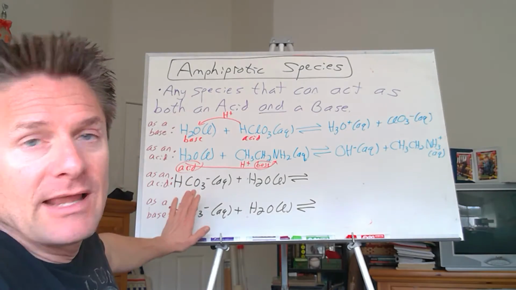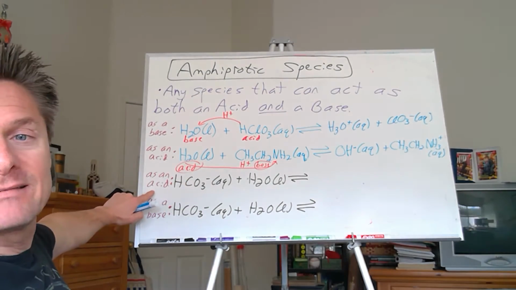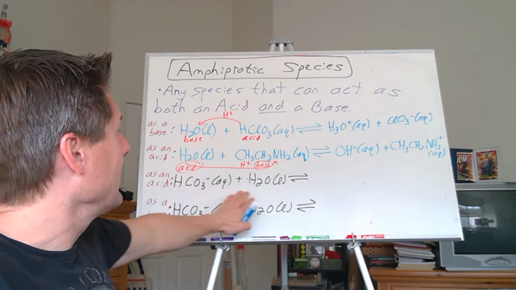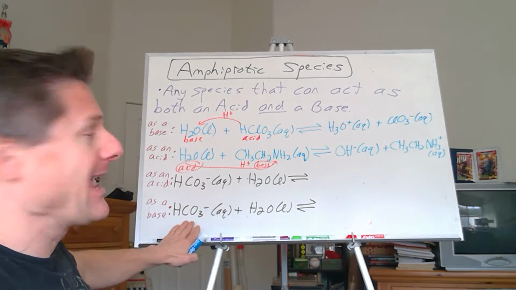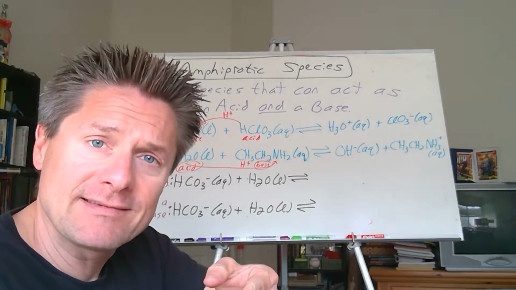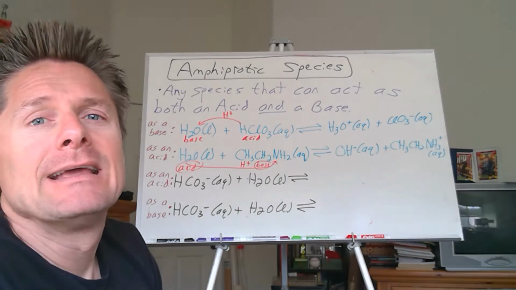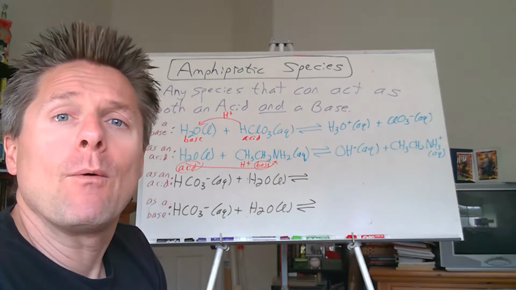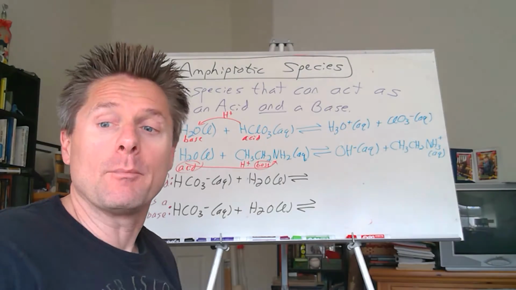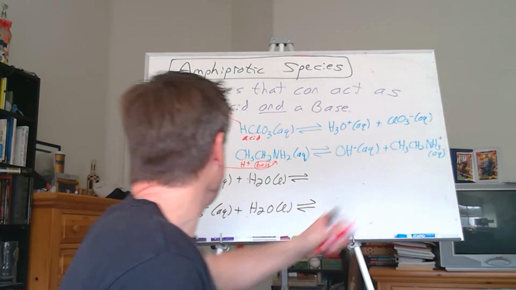Let's look at something a little less obvious. Let's look at the bicarbonate or hydrogen carbonate ion. Let's look at it as an acid, and we'll do both scenarios ionizing in water. So the bicarbonate ion can ionize in water both as an acid and as a base. Turns out it's going to have a preference, and in the next part of this particular video, I'm going to show you how to predict whether that will prefer to be an acid or a base if it ionizes in water. But first, let's take a look at this reaction. Let's have it acting as an acid.